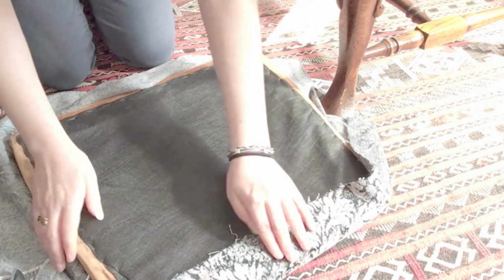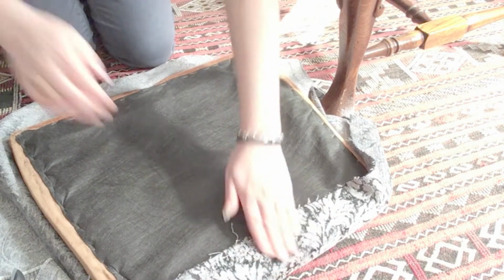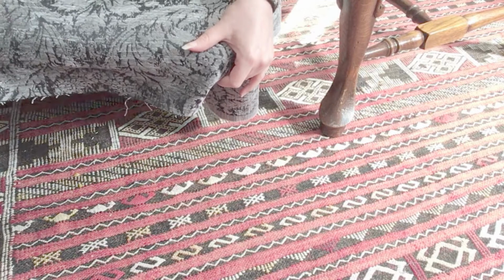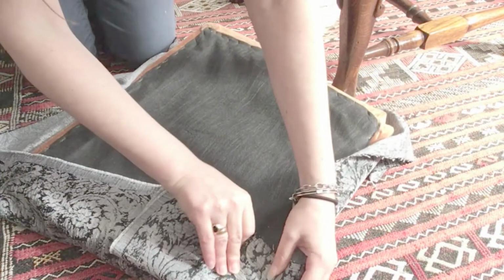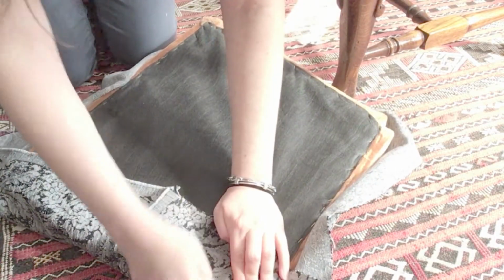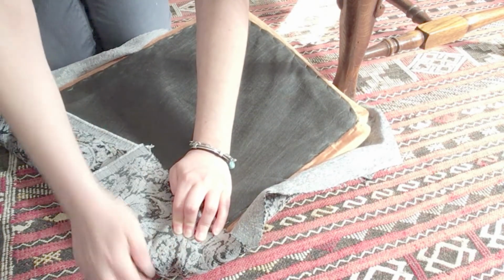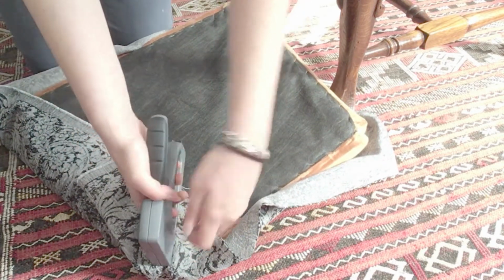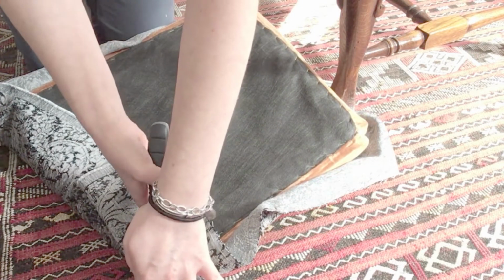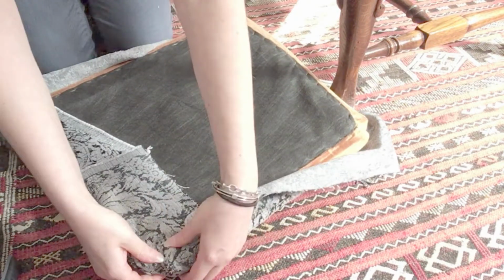That go in? A bit better. Still needs a bit of that. And actually what I might do is maybe I'll do those corners first, because then that helps just push that into place. So let's put that like that. So I'm going to do one here across the middle first, one here across the middle, to keep that in place. Pull that over. And again, just making sure that you're all good. Perfect.